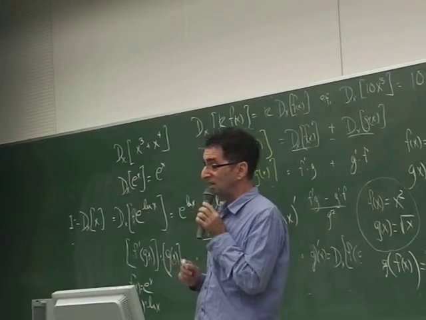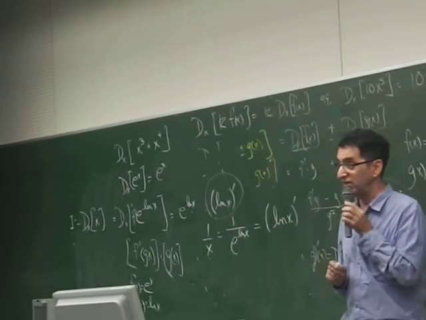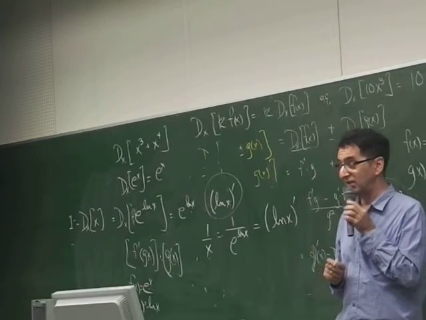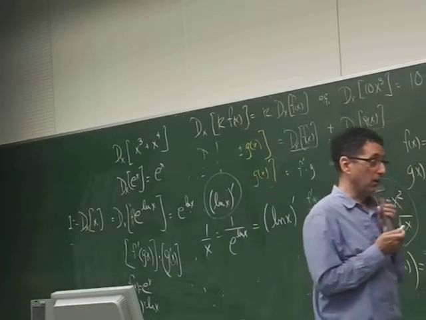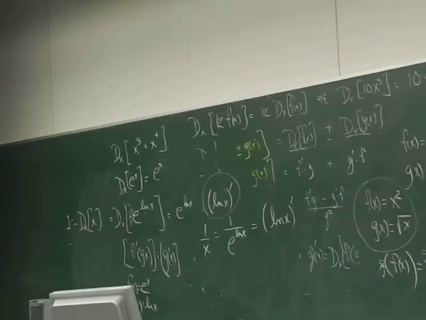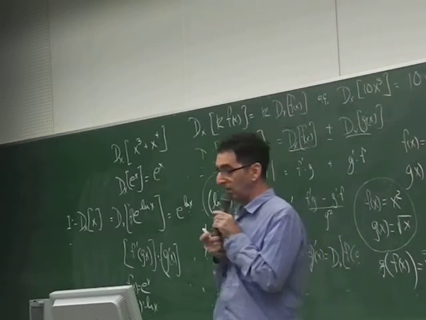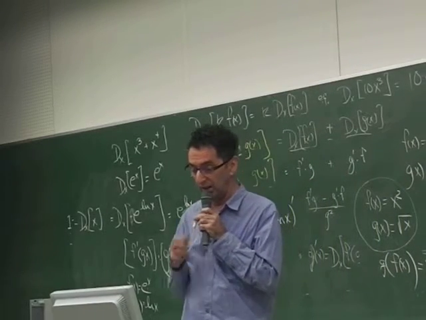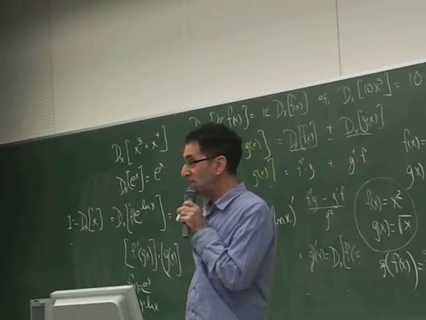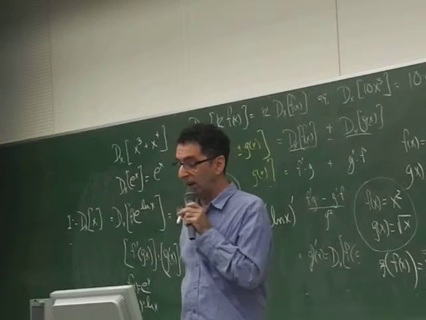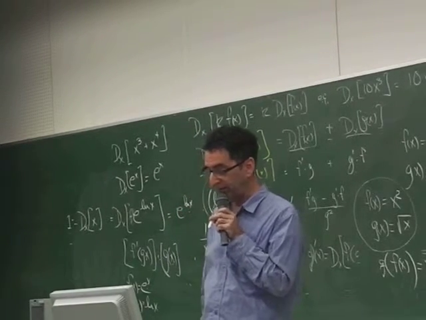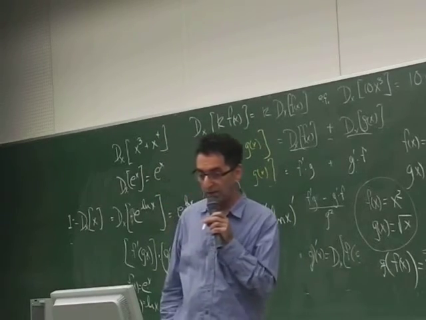Just like kanji, you have to remember certain kanji. Actually, you have to remember a lot of kanji. These are not so hard to remember. But you need at least the derivative of e to the x is equal to e to the x. Any questions? Okay, now let's do some of the homework here. Let's try the first one.